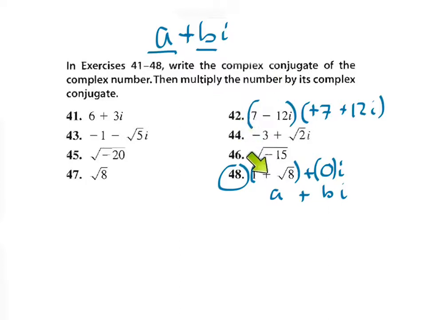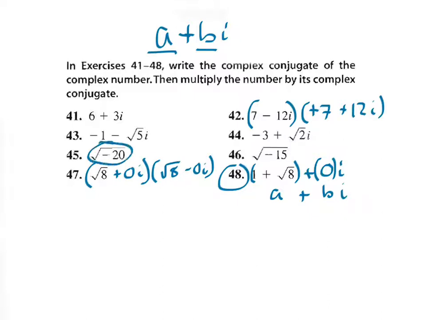It's really cool. This one right here is tricky. It's being a trickster. Is rad 8 a real or imaginary number? Real. So that would be the A. Then there's no B on this one. How would you write it? If you wanted to, you go plus 0i, and then you could take that and go rad 8 minus 0i. That's the complex conjugate, right? You multiply it, and then you won't have a radical anymore, I don't think. It'll just be 8 when you're done.